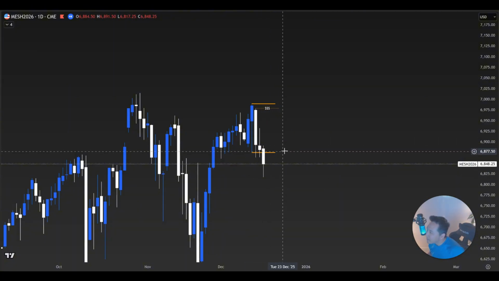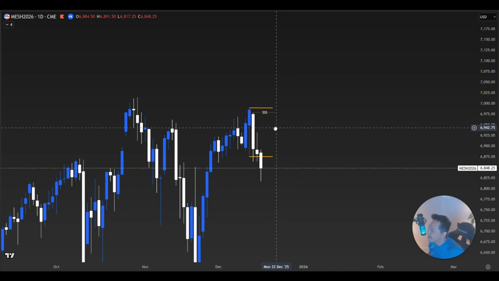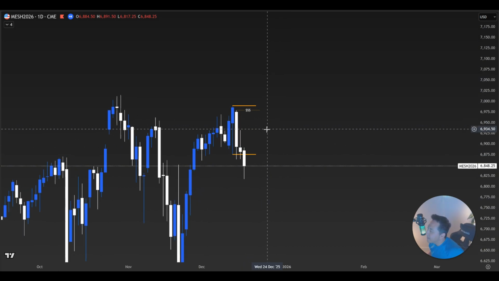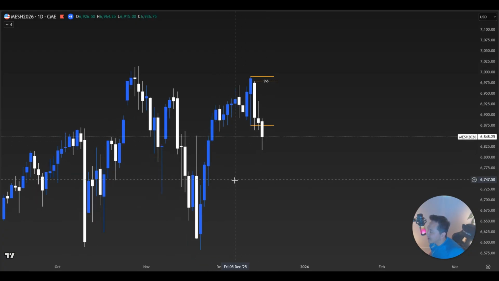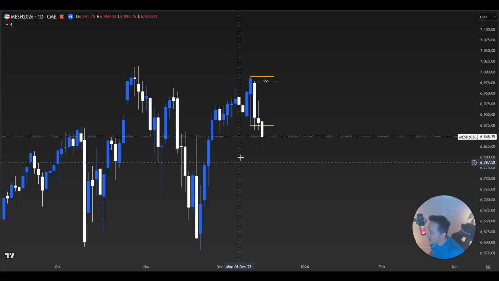And that's where this is not going to be 100%. Obviously, I'm not going to show you anything that's going to be 100% accuracy. That's kind of an impossibility. But this is going to work a majority of the time, especially when price starts to trend. So you can see here where price actually came down, took out this low and closed back inside. You can see the next day was bullish, right? We closed above. Next day was bullish. We closed above. Next day was bullish, right? And so on.